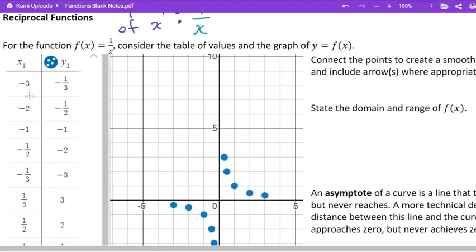And so we went into Desmos and plotted some points. So if x is -3, what's the reciprocal of that? Why, it's 1 over -3, right? Notice we're not doing the negative reciprocal like in slope. We're just doing the reciprocal. Okay, so just 1 over. If my input is -2, my output is 1 over -2. So what does this machine do? Well, it takes your input and puts it in the denominator.